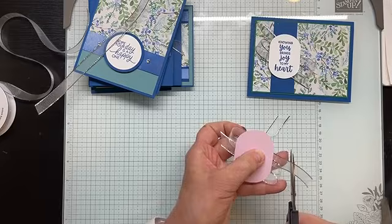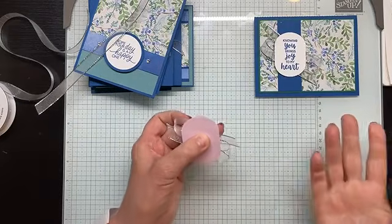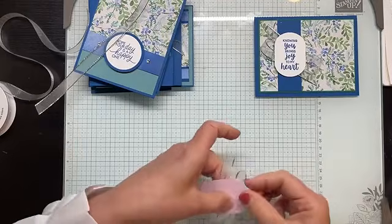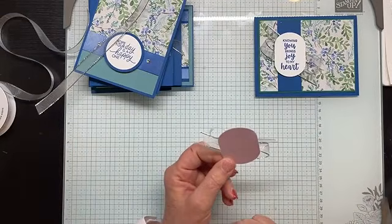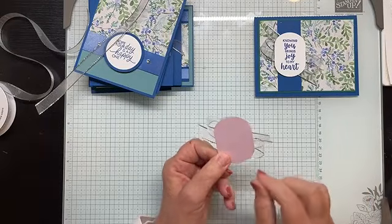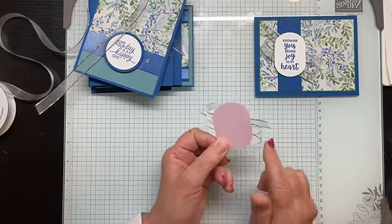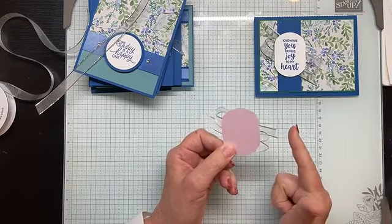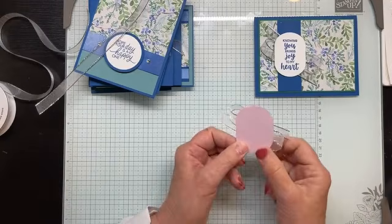You're probably thinking, but Mary, if you're cutting the ends off, why did you leave the extra? I do that because it gives me more wiggle room, okay, if I wanted to adjust something. And depending on how far my loops are, I might have cut these a little longer or a little shorter. That's why I do it, okay?